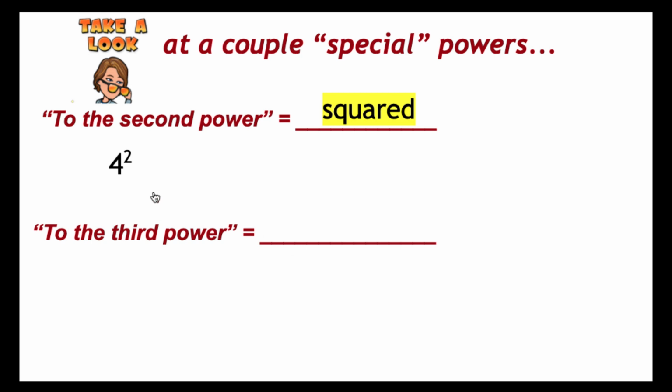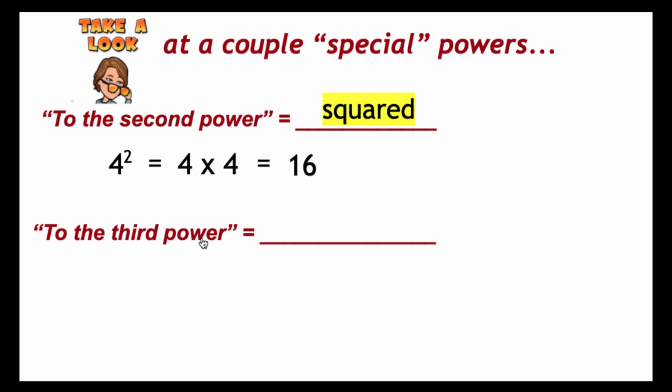So now let's look at 4 squared. What does that mean? Let's write this in our notes. What does 4 squared mean? 4 times 4. The exponent 2 tells me how many times 4 is being used as a factor in my multiplication problem. Factors are part of multiplication problems. Now let's simplify 4 squared. We know it's 4 times 4, but what would it be in its most simplest form? 16. Nice work.